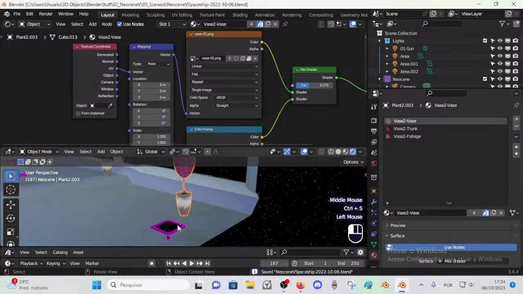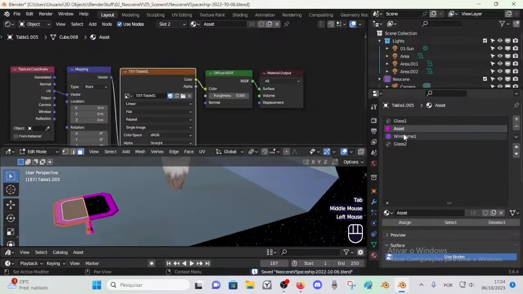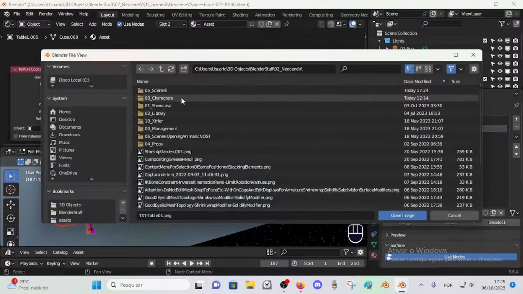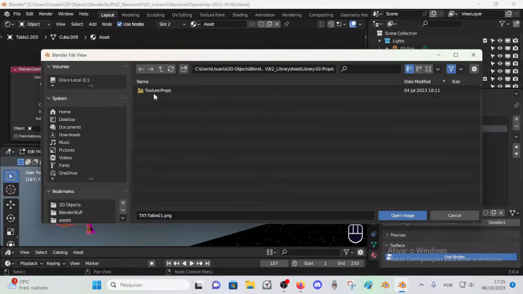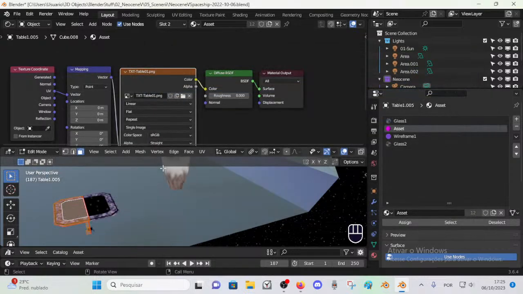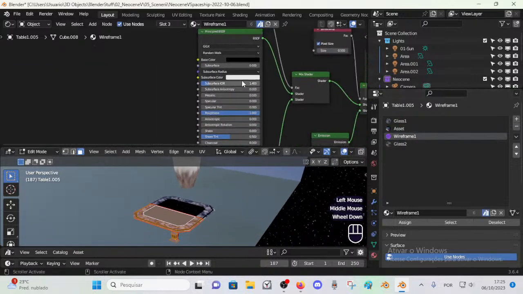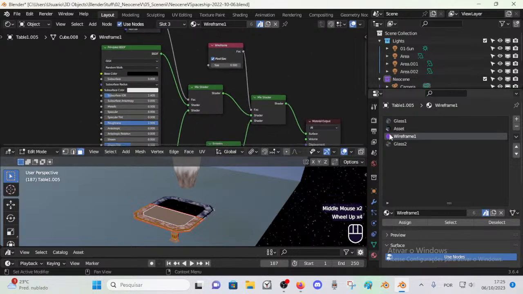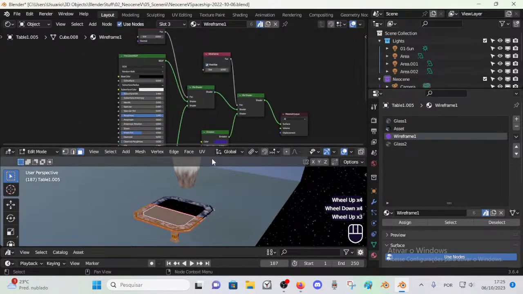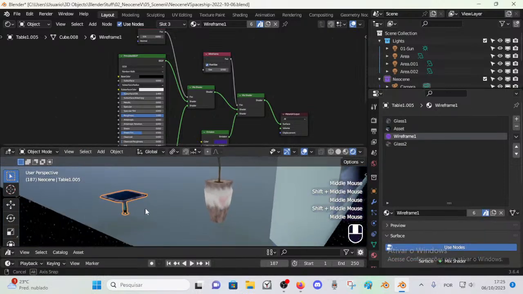Now, this won't work, so let's get this path to library, props, texture, table. Yeah, this was not that successful. And this actually had no texture, just a crazy effect that I was trying to develop.